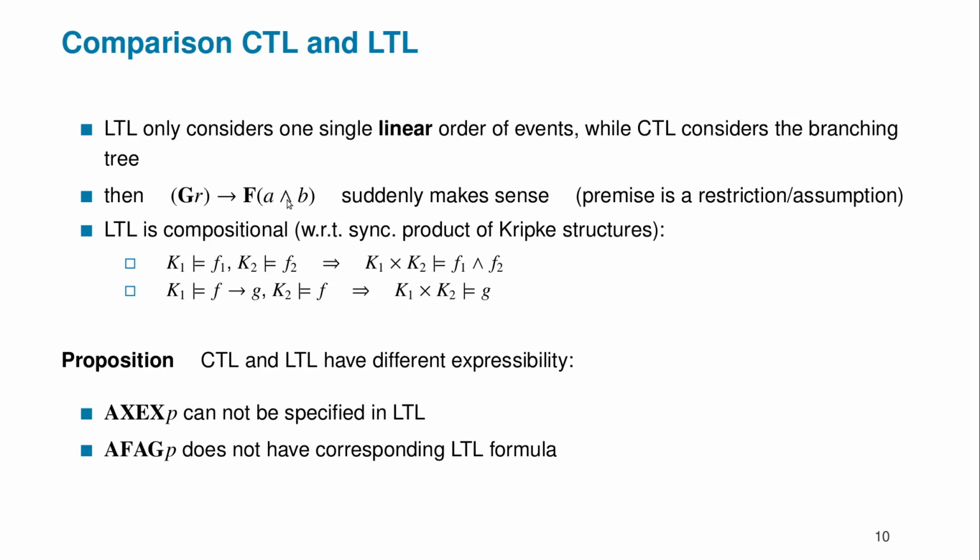This is different than in LTL, where we consider individual traces, and for the individual traces, the left-hand side can also become true, because we can have a trace where globally R holds, and only for these traces we want to check the property on the right. So we have an if: if this property globally holds on the path, then we want to check the property on the right. And something like that is not expressible in CTL.